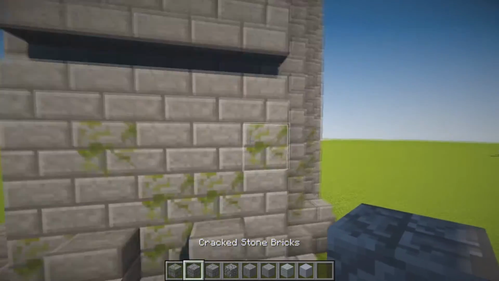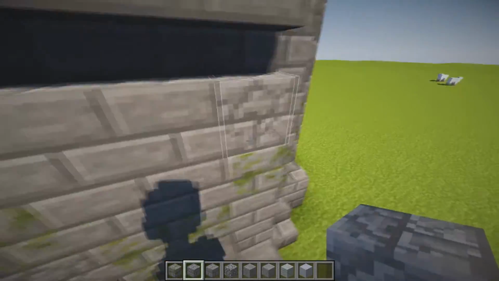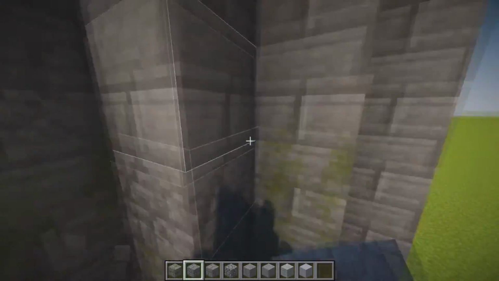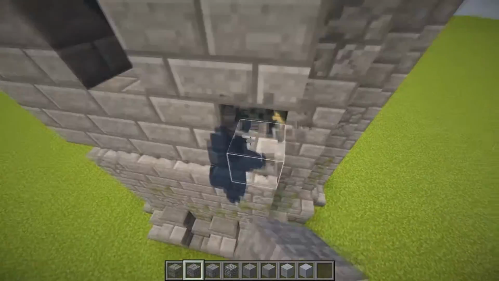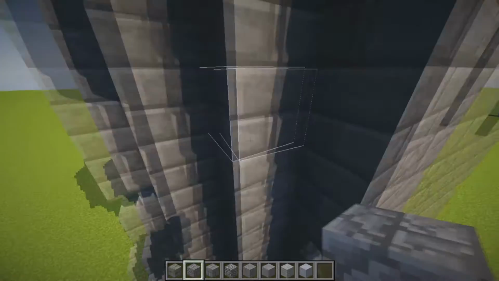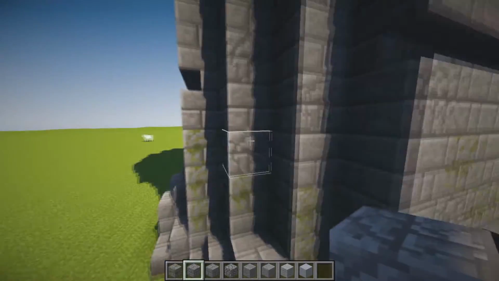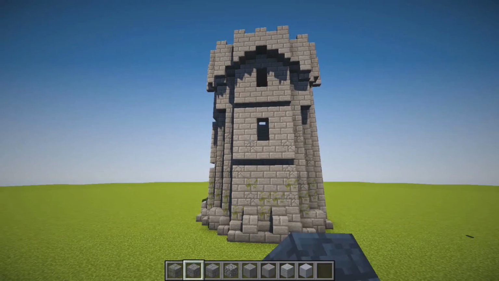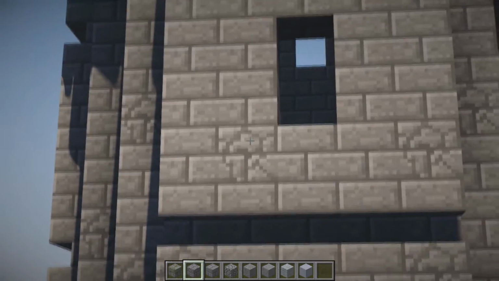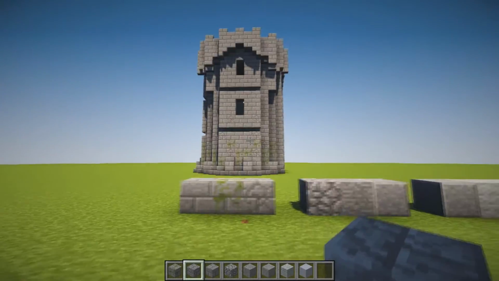We've also got cracked stone bricks, which will look good pretty much anywhere on the build. These don't have to be specifically at the bottom, but we're going to put these in just to add a bit of layered detail, like this. And I don't think I'm going to go too high up with these blocks, but just something like that. It instantly adds a bit more detail to the build because of the cracks and the shadowing and the shade. But that's it for that bottom section.